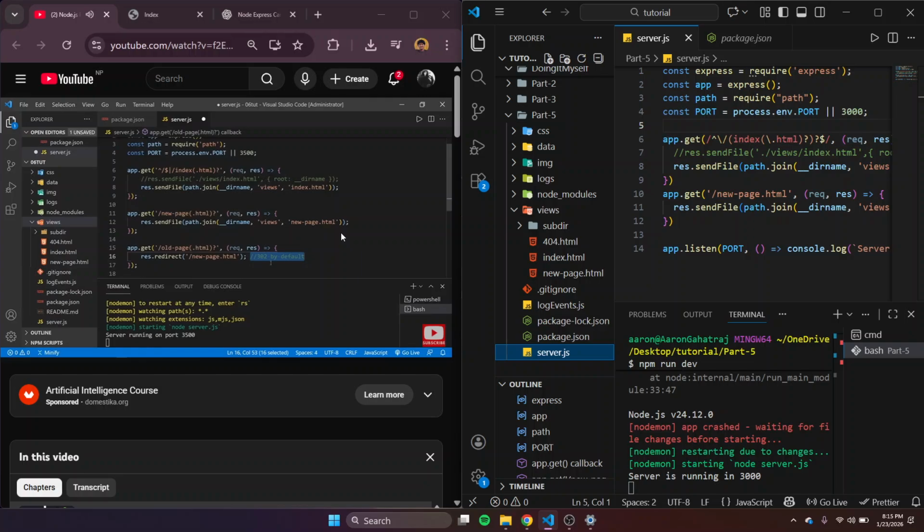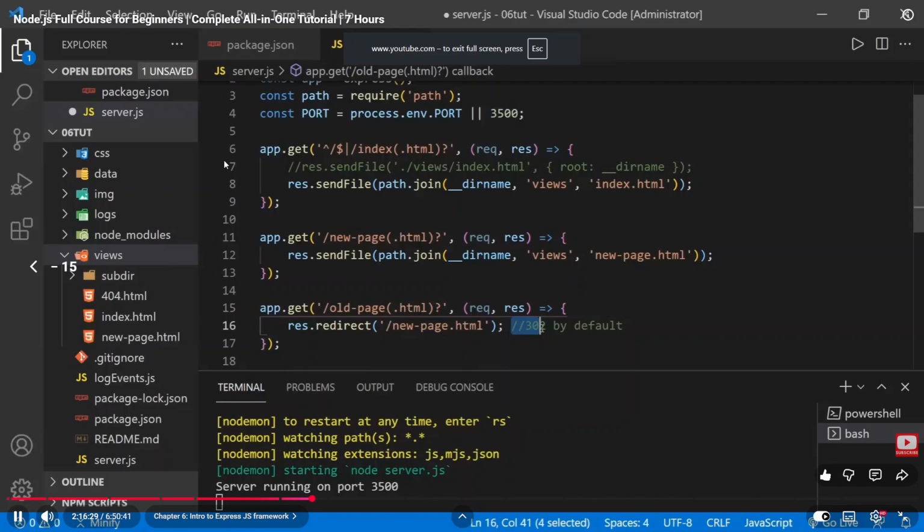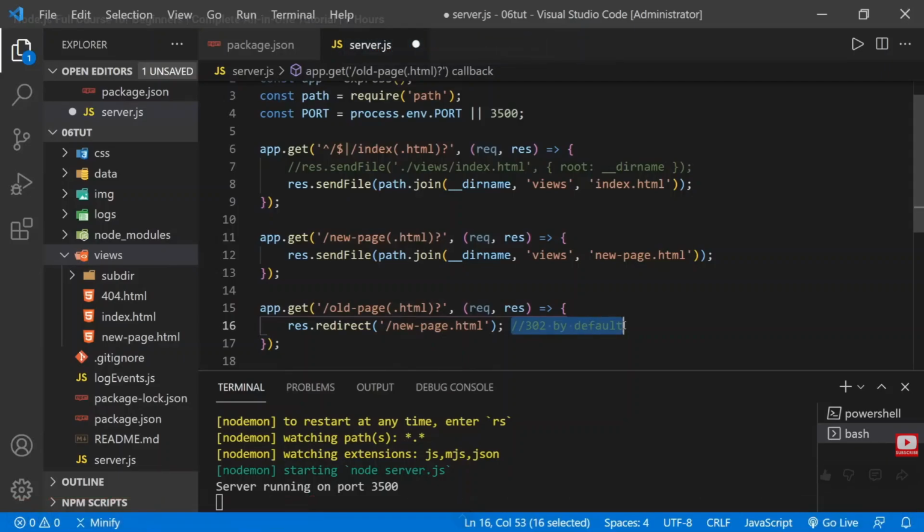So we can do that by specifying the status code at the beginning of the redirect and then putting a comma afterward.